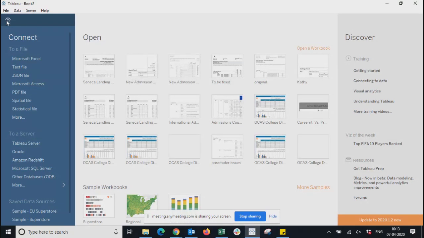So by doing so, let's say after you created the extract, there are 100 people who are looking into your report. What would happen? Those 100 will not be touching your actual data source. They will be hitting only that extract. So by doing so, you are reducing the traffic coming to your database.